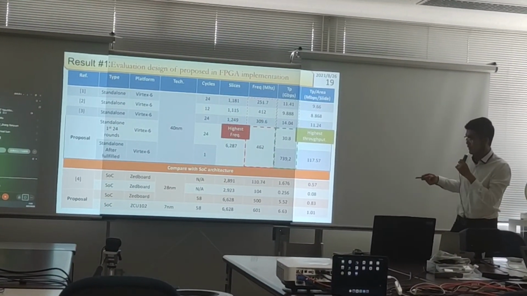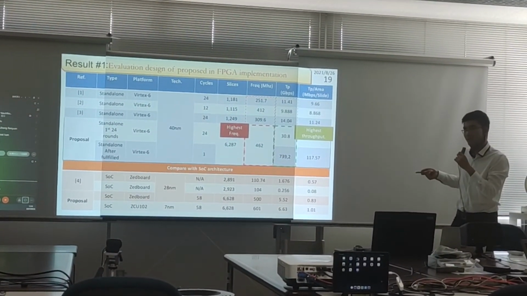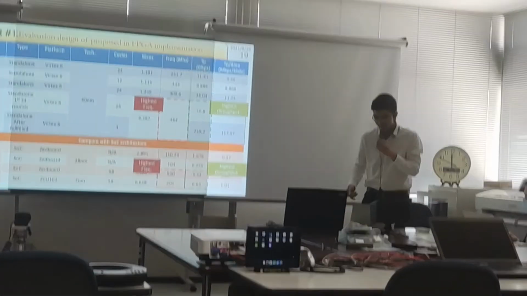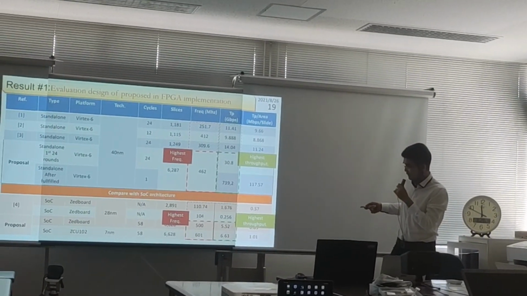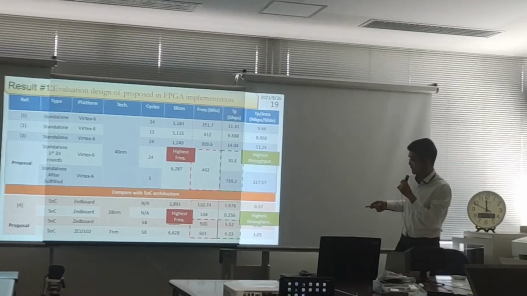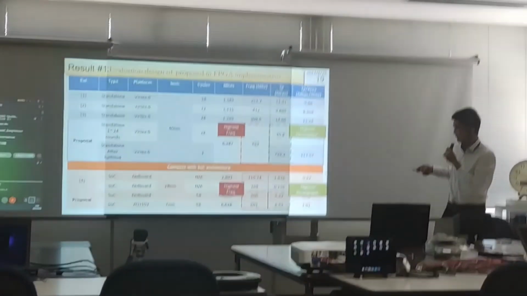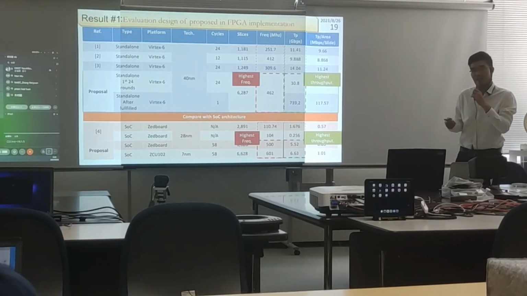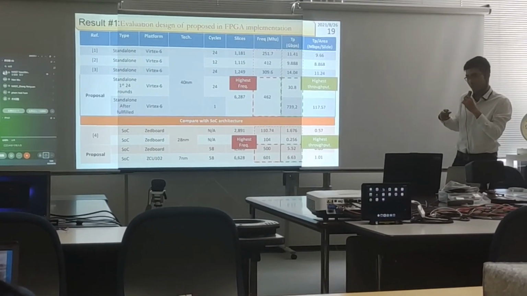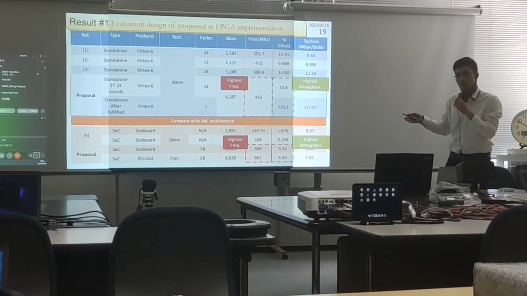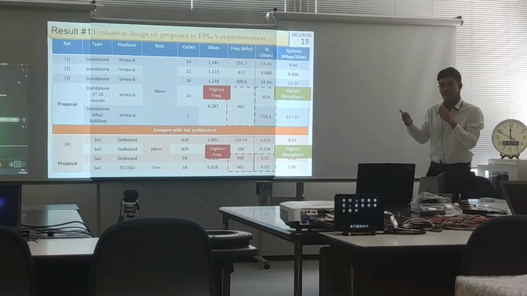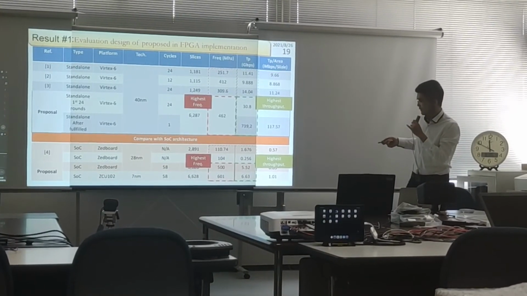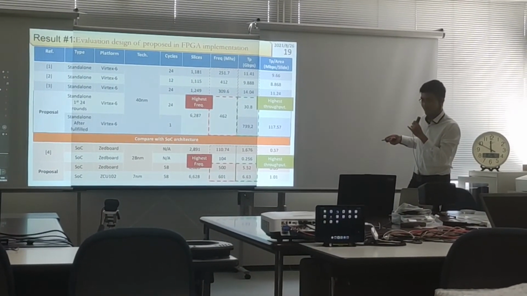The other comparison is about the SoC architecture design. Our frequency is also faster than the older ones, because we apply the new design here, and we also let the software do the calculation. That means the hardware is very fast to run everything here, and the throughput is also faster than previous ones.